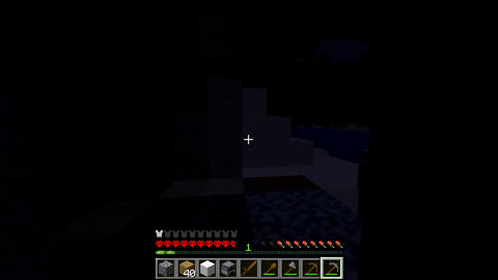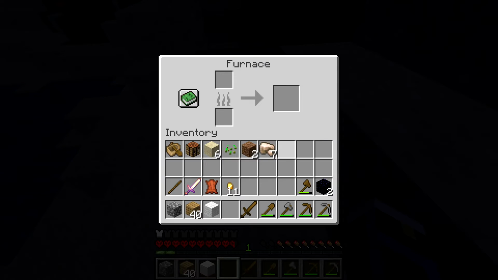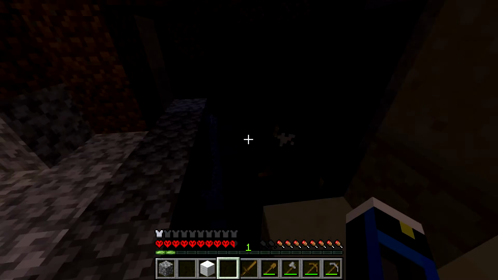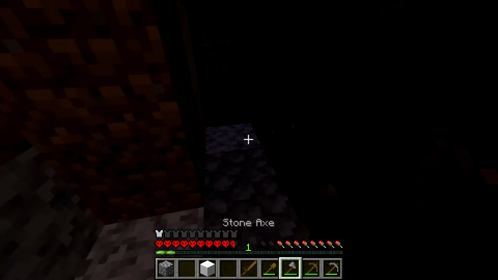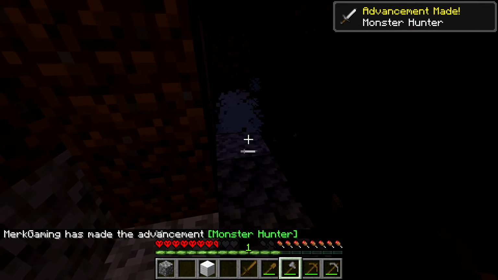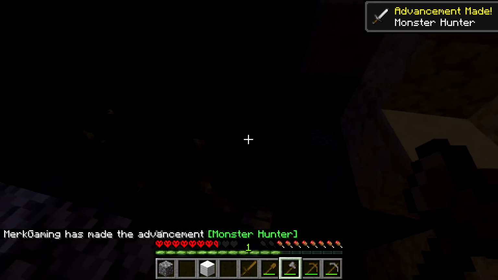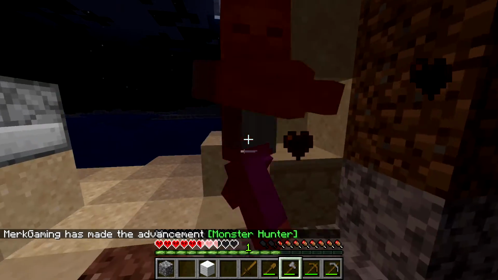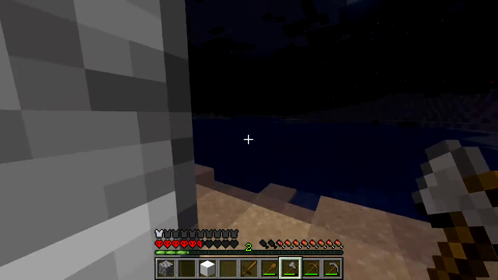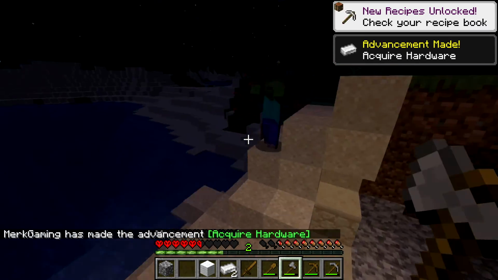Ooh, get me out of this cave. Oh my gosh, that was terrifying. Okay, put that in there and put that in there. You can't get me. Oh, you want to go? Yes! Monster Hunter! Huh? No, you're not putting me off the edge. Sorry, sir. I know he was going to do it. Luckily, there's water down there. Two iron.